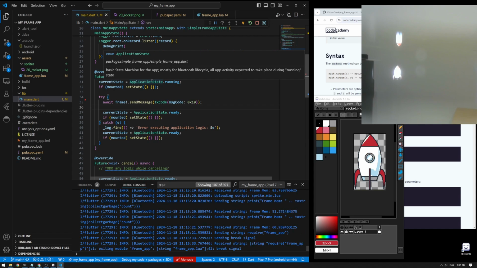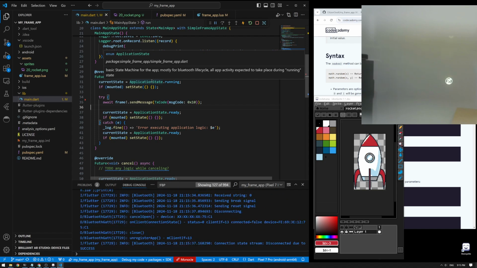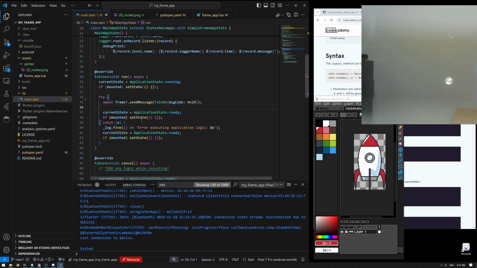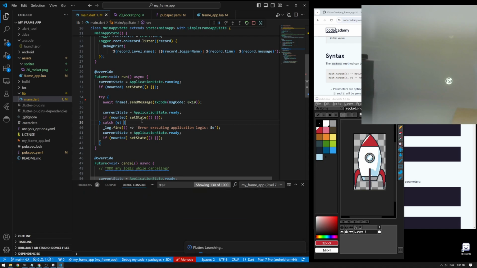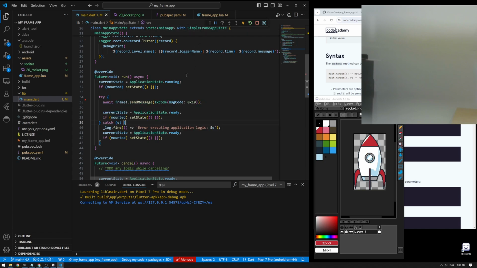No, so it is the case that I need to stop and then disconnect and then actually close this app in order for VS Code to know that it needs to package up a new asset. This frame app.lua needs to be put in the package again, or in the app bundle. So that's now building again. So this time we're expecting it to go into a random place. Each time I press the run button, the icon is going to go into a random location on the screen, if that's working correctly. So I just need to tap to wake up the Frame. Tap, tap. There we go, woken up, connect.